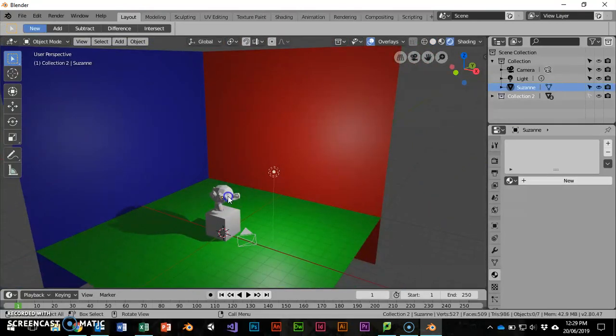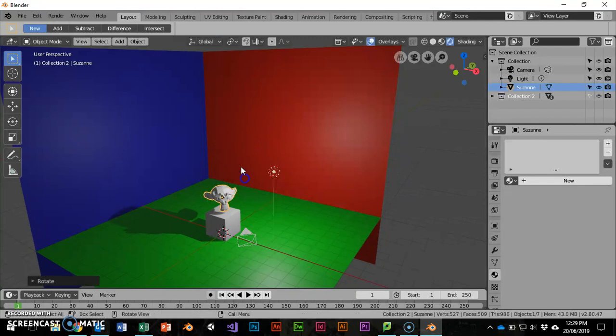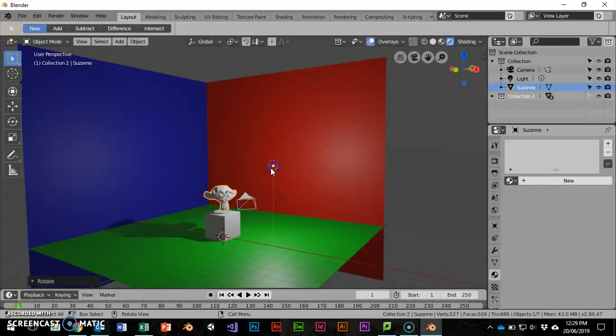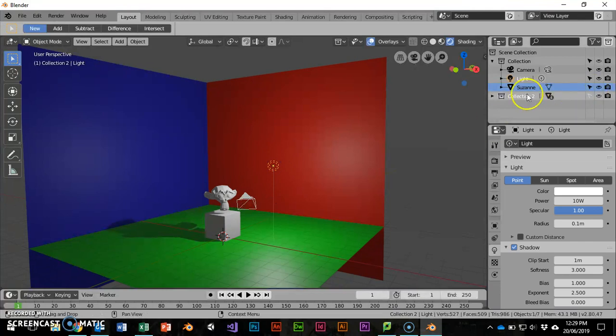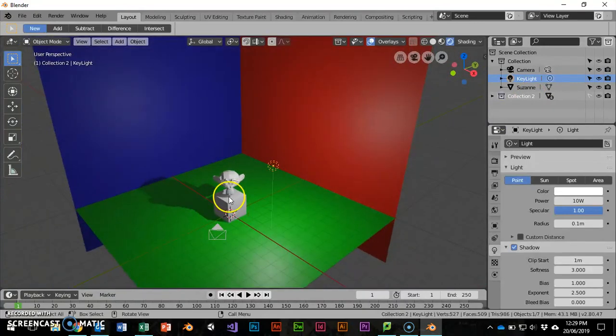So here with Suzanne, I'll just rotate in the Z direction to face the camera. We get a key light that illuminates most of the important features of the face. The key light is usually the strong one. It's targeted on the face and illuminates the important parts of the scene. I shouldn't just say face, but everything. And that's the first, a single point lighting setup. It's fairly simple.